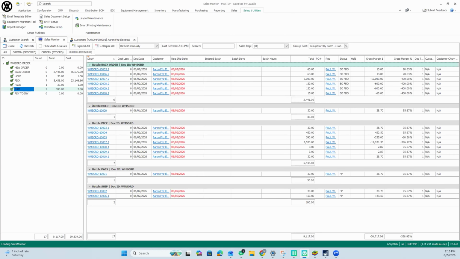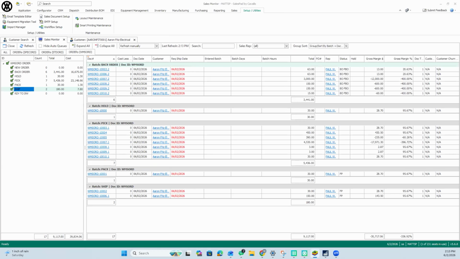I'm going to go ahead and hit refresh on this view, and you can see that 110.1 moved into the pick queue. And if I were to look at my back order queue, you could see there's the 110.2 automatically broke off and went into my back order queue. Now for today, I'm just going to focus on continuing this document forward, the sort of the pick process.